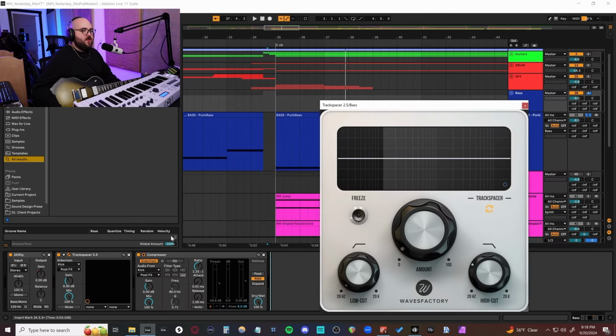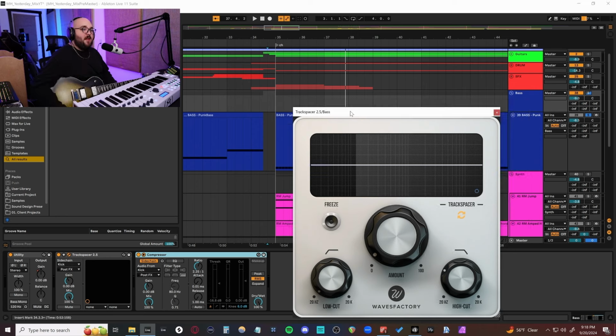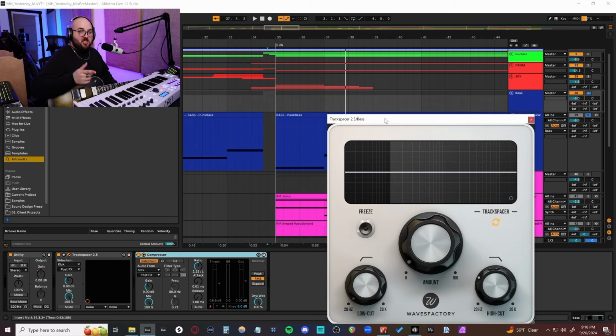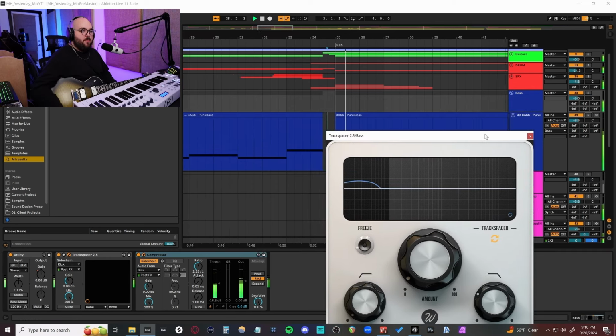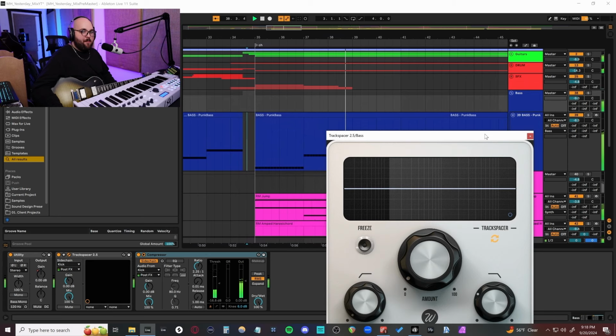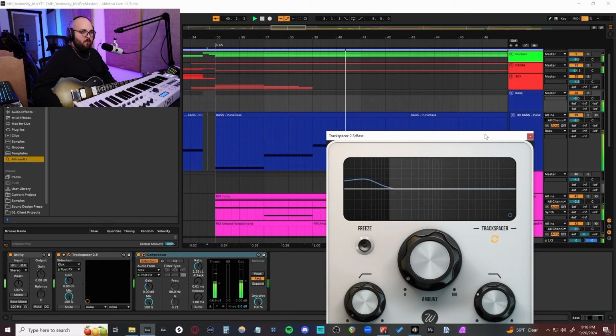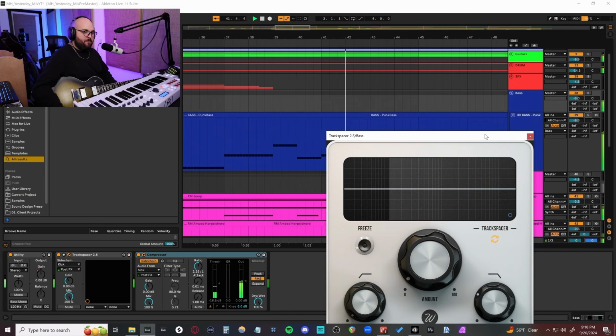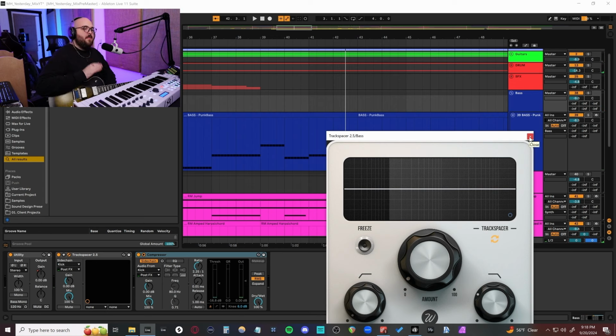And then on this track, I felt like there was a ton of low end in that bass. So I actually have a sidechain compressor, sidechained to the kick to pull down the bass track, but then I'm also using Track Spacer to additionally pull out some low end. Again, another thing that in this genre will be the death of you is getting to the mastering stage and realizing that the low end is all flubby and that the bass and the kick aren't matching, or they're matching too much and they're in the same range.